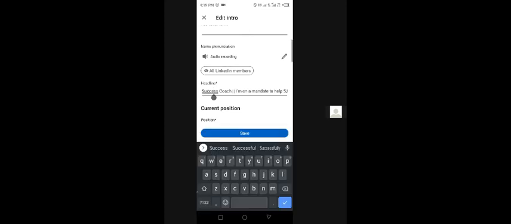And then you add your first name, last name. So if there's a special way you pronounce your name, you can add your name pronunciation, and then it gives you the opportunity to write your headline. In this headline, this is where you want to catch your audience. In this headline, you want to put your unique selling points. So what exactly are you?